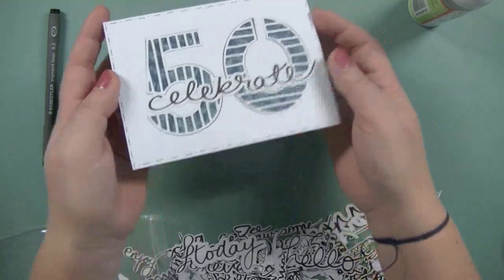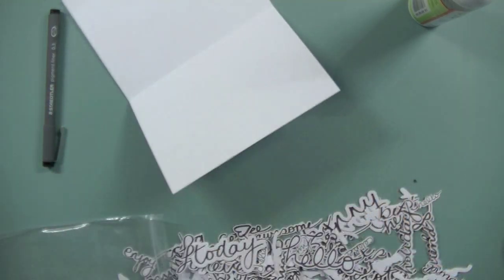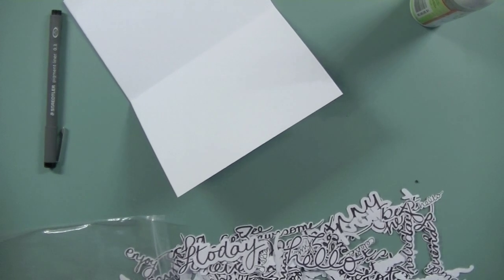I think that looks really nice for a man's birthday. And then I'm going to add the stamping here. So it didn't take, like, 10 minutes, not even. That's it, the card is done.